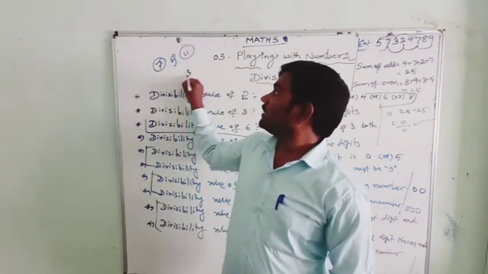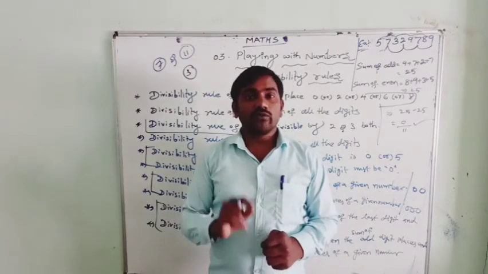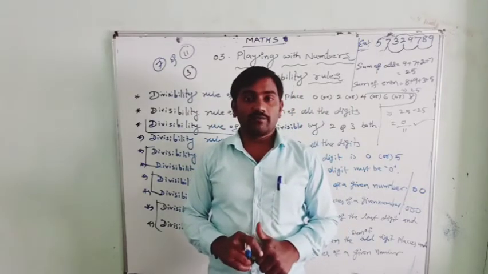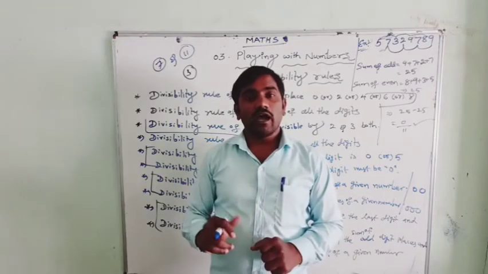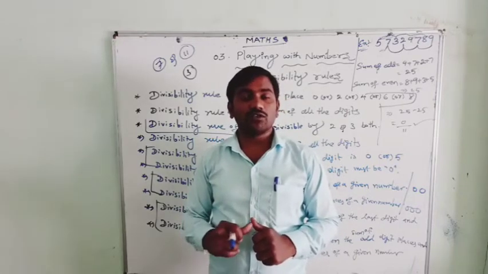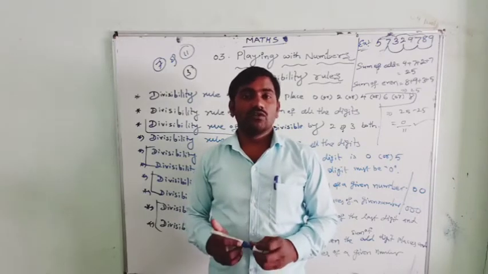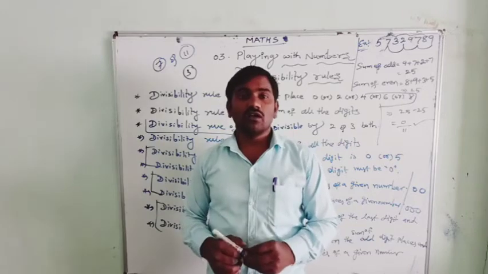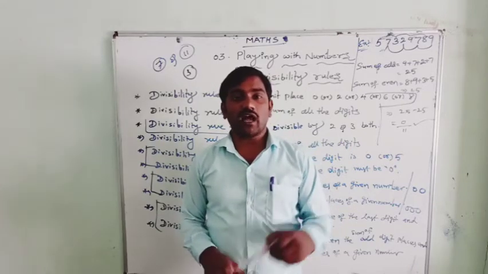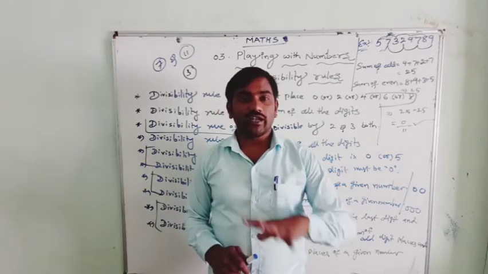You will get 3 video links in the description, and you need to observe them very clearly. One is about prime numbers and composite numbers. The other one is about factors and multiples. The next one is about LCM and HCF. So you need to watch these videos. The video links will be in the description and also in the icon button. Please observe very carefully so that you can understand.